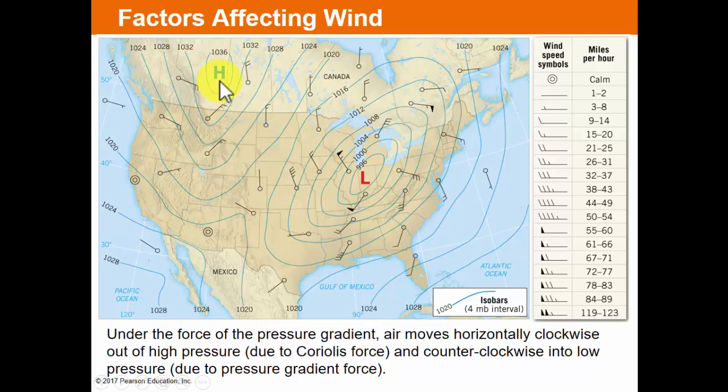from high to low, and that is the Coriolis effect, and I believe we've mentioned that before. The Coriolis effect causes winds to be deflected to the right, so clockwise out of high pressure, in the northern hemisphere. Now, because the pressure gradient becomes so much stronger close to the low pressure, here the Coriolis is greater than the pressure gradient, so winds turn to the right. And as you get closer to low pressure, the Coriolis is less than the pressure gradient, and the winds come in counterclockwise and to the left.